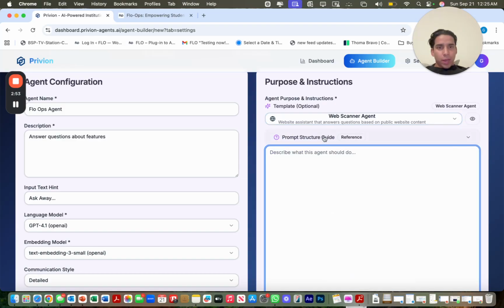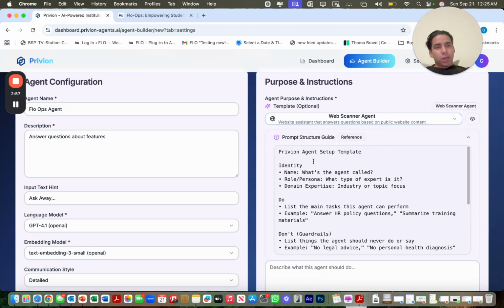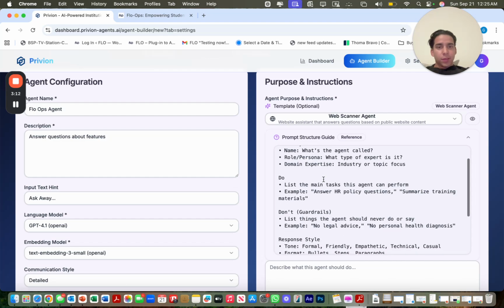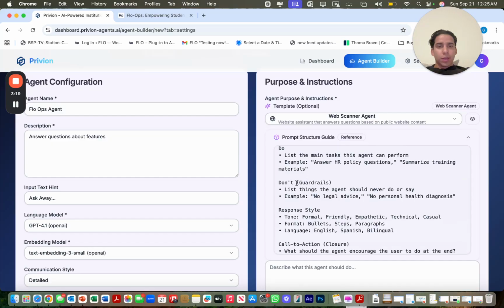But we also have a guide. You can take this guide and you really want to follow these steps. And obviously you can be versatile and add your own touch to it as you test your agent. But you want to let it know its purpose, its identity, the role that it's playing, the expertise it has. And then you want to give it some guardrails, meaning these are things that you can do and these are things that you cannot do.